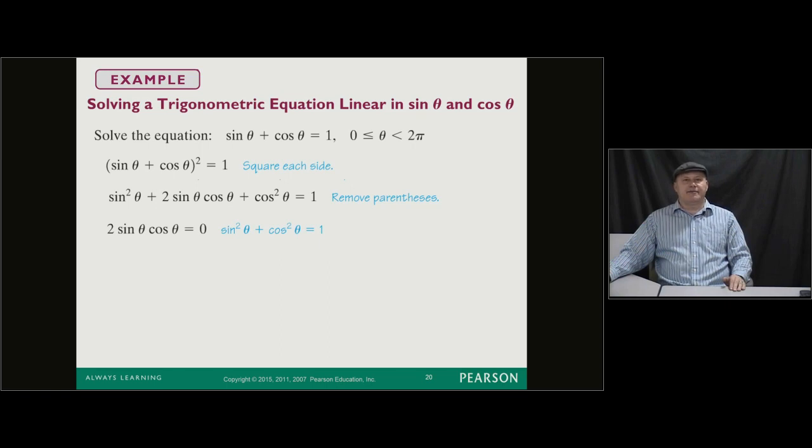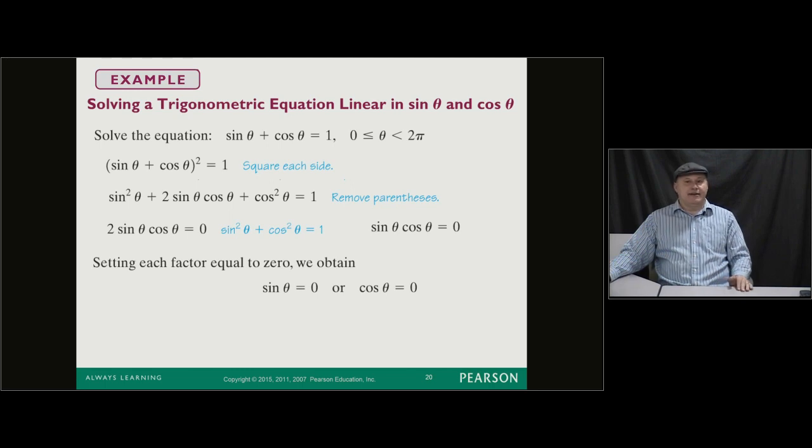So the only thing left is the middle part of it, 2 sine of theta times the cosine of theta equals 0. And the good news is this is already factored for me. 2 times the sine of theta times cosine of theta equals 0. Of course, 2 is never 0, but sine of theta could equal 0, and cosine of theta could be equal to 0. And now we just have to figure out between 0 to 2 pi when they're equal to 0.